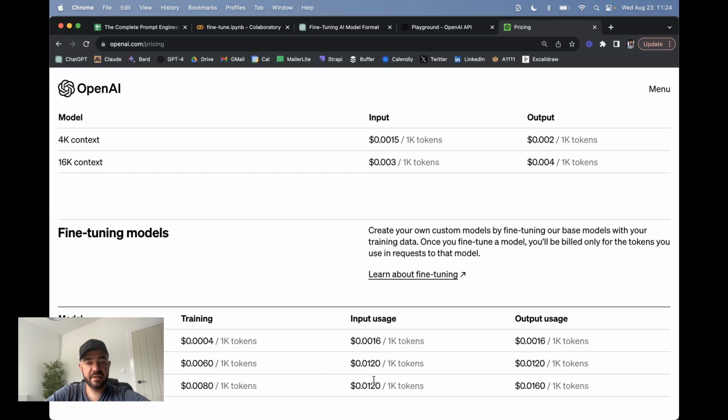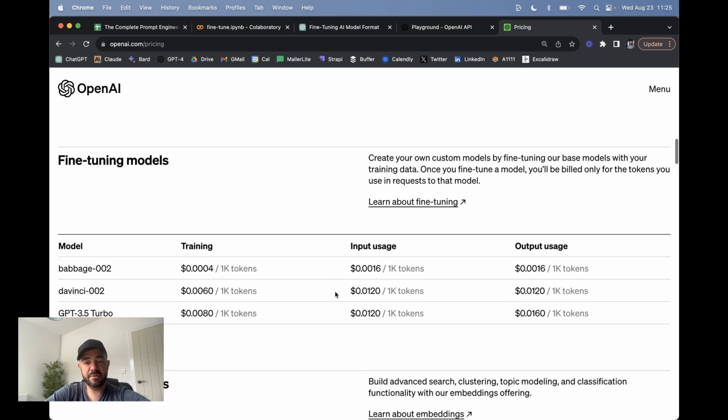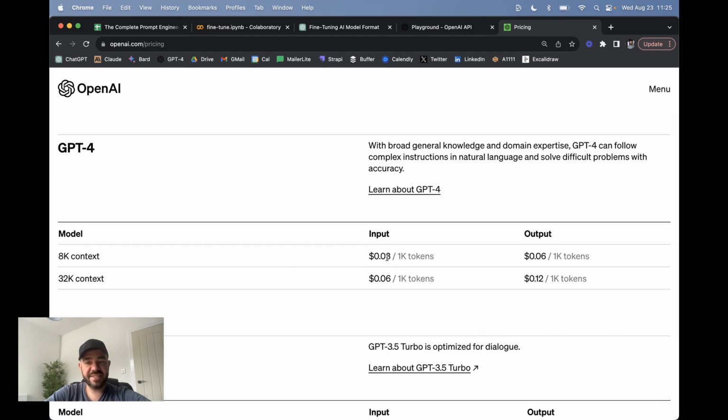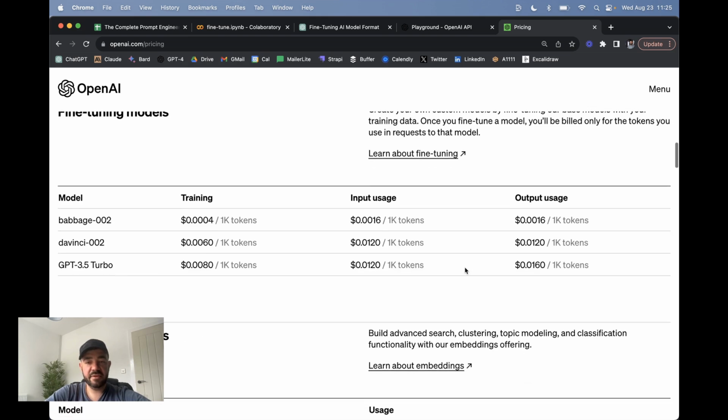So you can see that we're going from 0.0015 to 0.012. So it's an order of magnitude different in terms of cost, but it's still pretty cheap, right? If you think about GPT-4, that's 3 cents and 6 cents per thousand tokens. And so you're basically getting a much cheaper model than GPT-4.